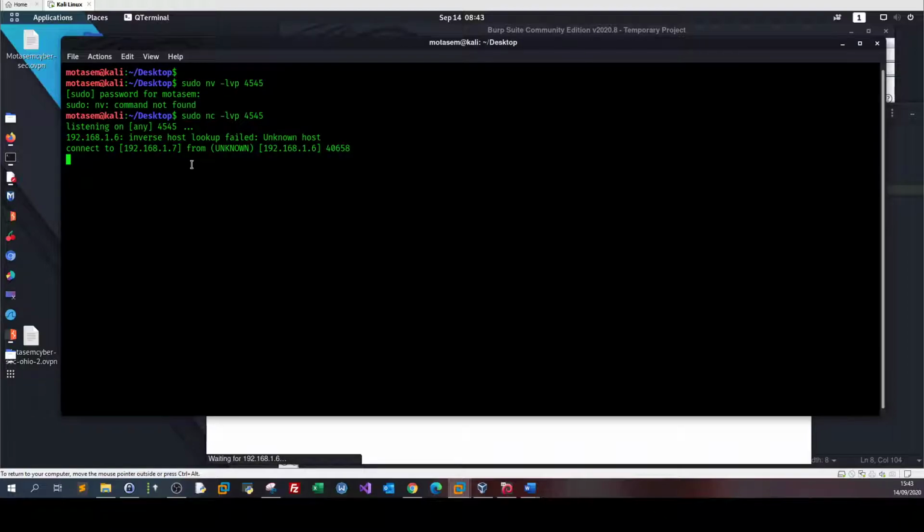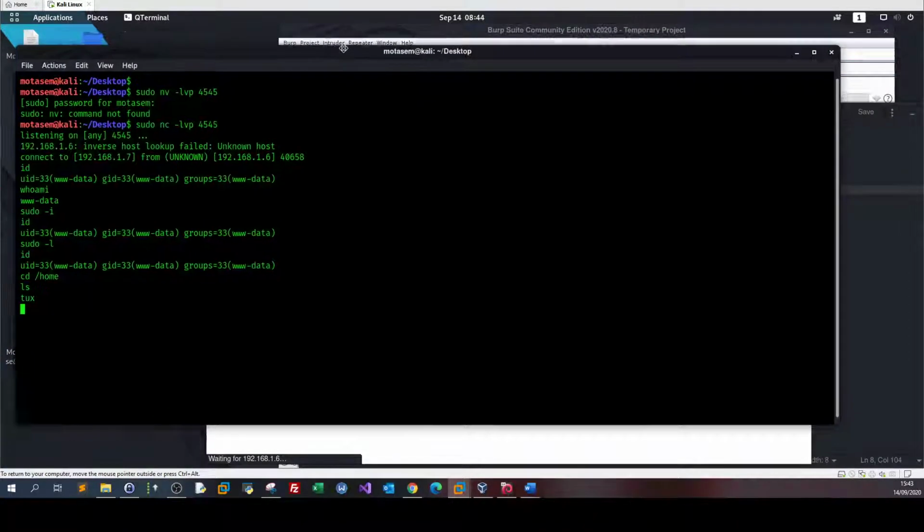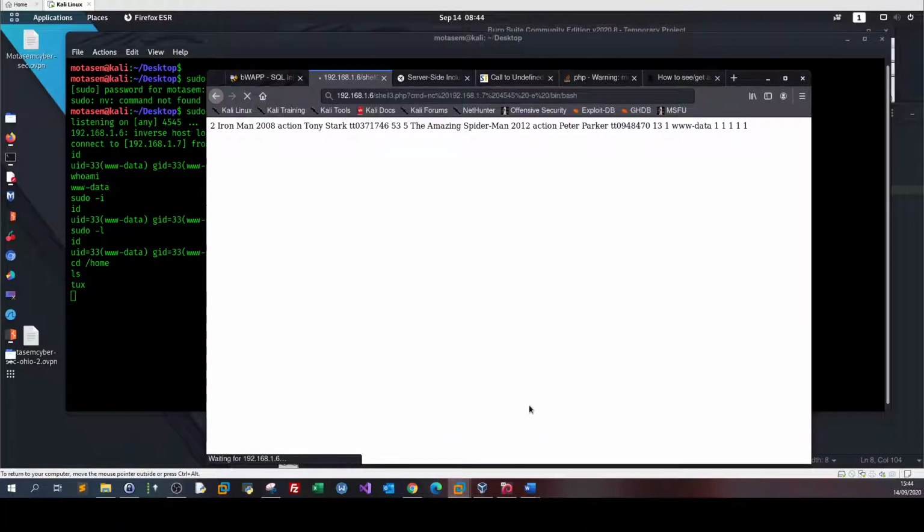So as you can see, guys, we stepped from SQL injection into a complete reverse shell. id, whoami, sudo -l. Oh, nothing. Okay. Go to home. So basically, guys, we have escalated from SQL injection into a reverse shell in this tutorial.